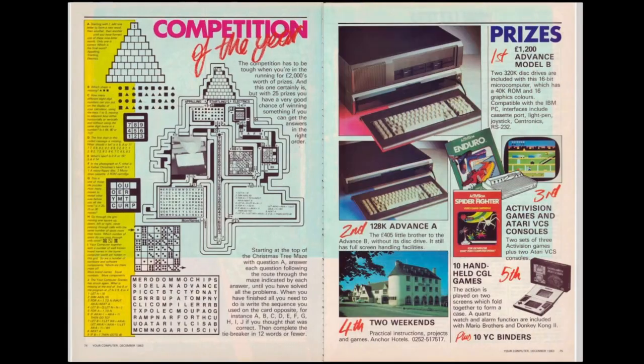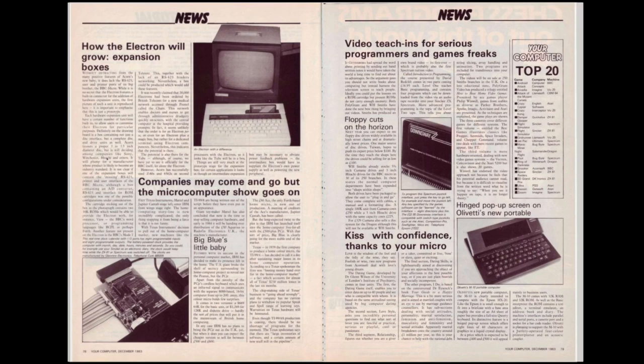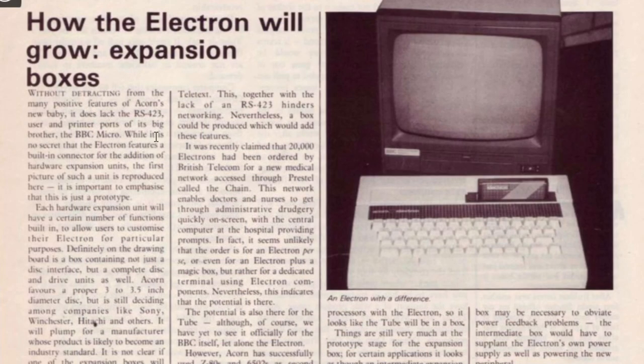Skipping on just a few pages to the news section, and there's an article here about the Electron, more specifically how the Electron will grow, expansion boxes. And there's a picture there of the Electron with an expansion unit on the back with a cartridge plugged into it. Looking a little bit more closely at the article, it says, "Without detracting from the many positive features of Acorn's new baby, it does lack the RS-423 user and printer ports of its big brother, the BBC Micro." So basically this article is saying that these expansion units will soon be available to allow you to connect those peripherals to your Acorn Electron.